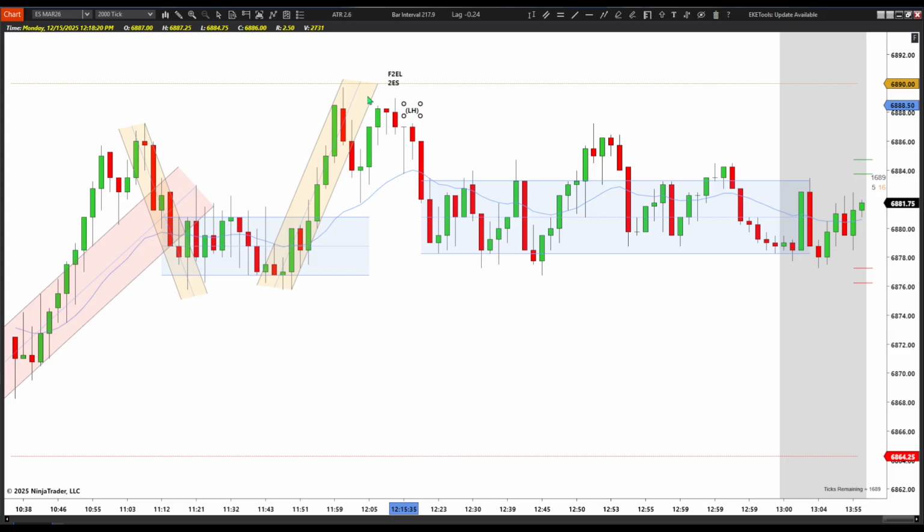Unfortunately, I didn't see this fast enough because I had in my mind when I glanced at it that maybe this was just first entry long. So I was actually looking for potentially a second entry long to test the high of this orange up channel. But it could have been seen, if you looked at it differently, as this was the first attempt, pullback, and right here is the second attempt, and it failed. Plus, it is a new low, first entry short, second entry short. Taken in combination with enough room for the EMA, there's probably a possible trade here.